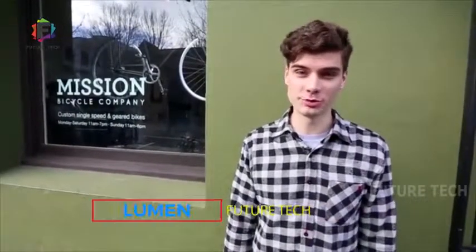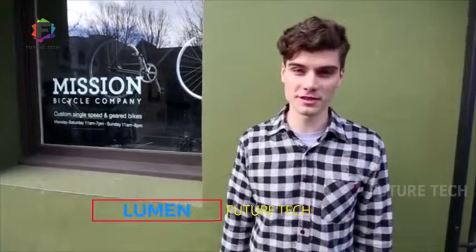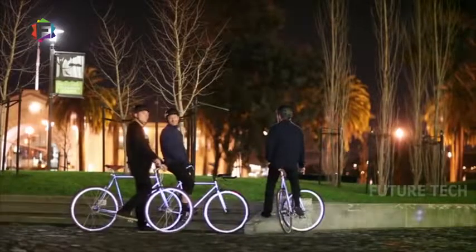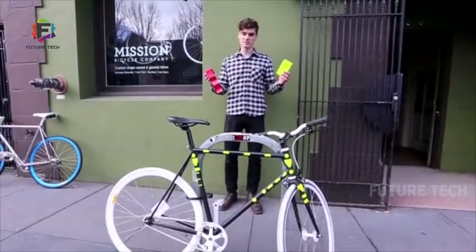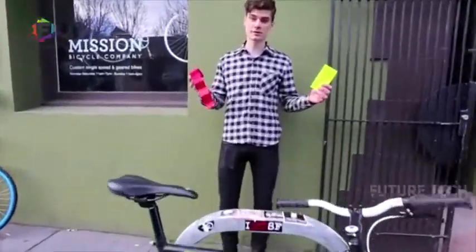Hello again, Kickstarter. We're back, this time presenting the Lumen. It's our latest innovation for urban cycling, and we want to ask you for your help in bringing this idea to light. Up until this point, if you wanted a reflective bicycle, you had these options: stickers and tape. But these are just 2D solutions for a 3D problem.